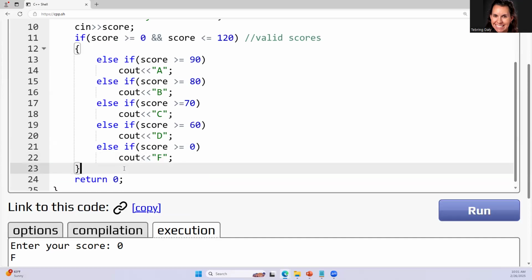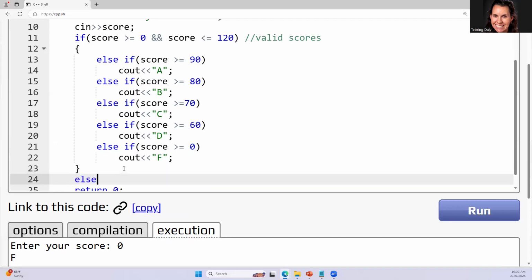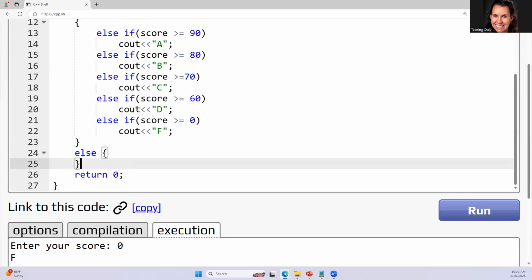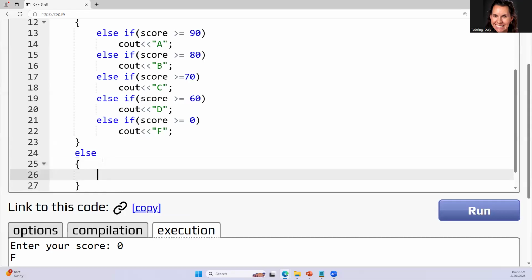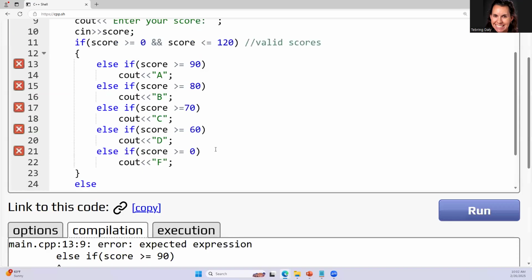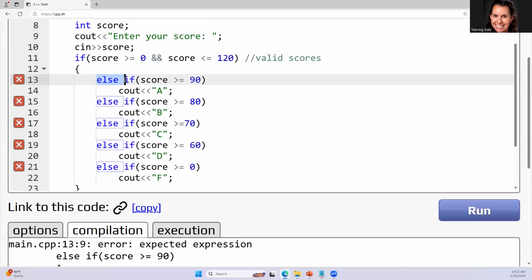Then what do we do if it's an invalid? We can do an else and do invalid down below, right? So we can do else. And I can put the curly braces just to continue because I had curly braces up there. And this is where I can print invalid. So I'm handling valid and then I'm handling invalid, okay? That's one way to do it. Okay, and I need to make sure it works. So if it's out of range, oops, what did I do? Let's see. Oh, I need to make this start with an if.